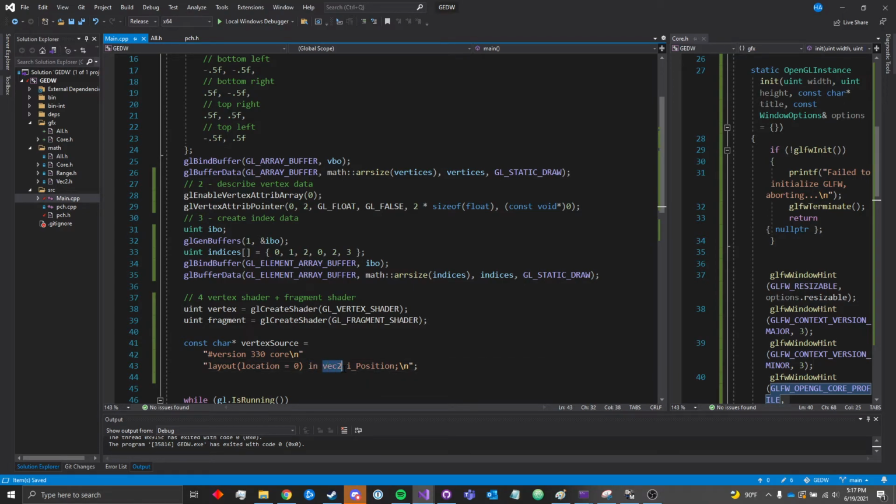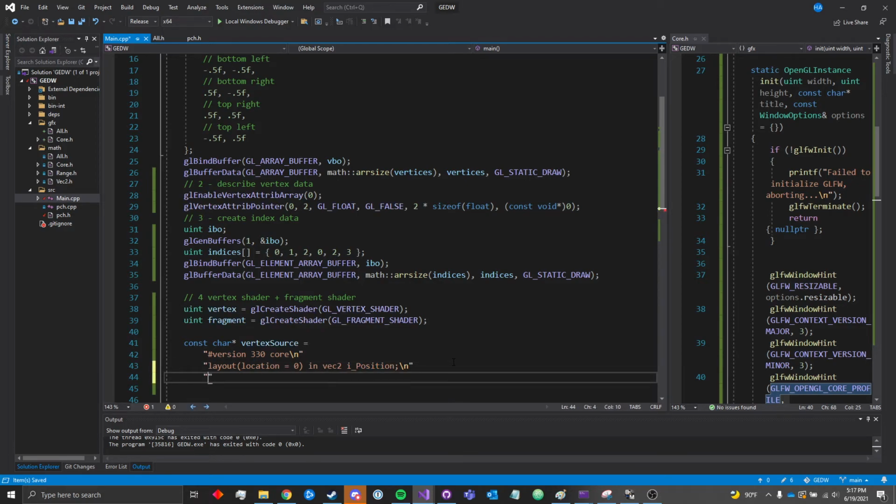And the type here is vec2, which is a built-in type in GLSL, which is just a 2D vector with x and y components. And I've called it I_position. For all of my input variables, I do the I_. For the output variables, I do V_, which I'll talk about in a minute. But that's just a naming convention to help organize stuff.